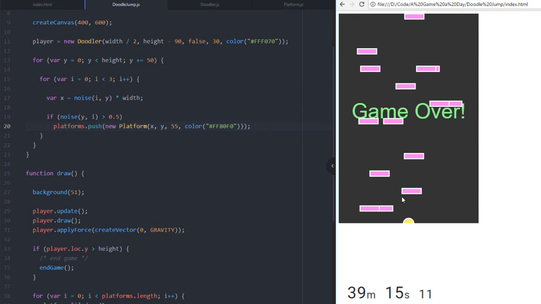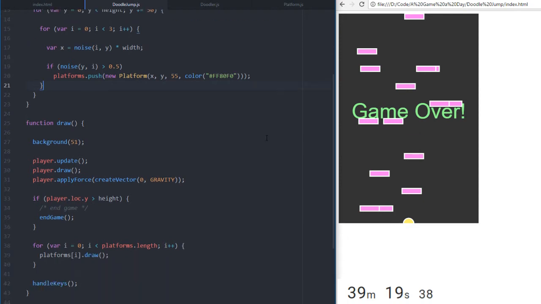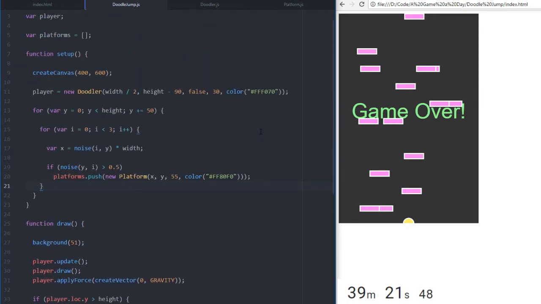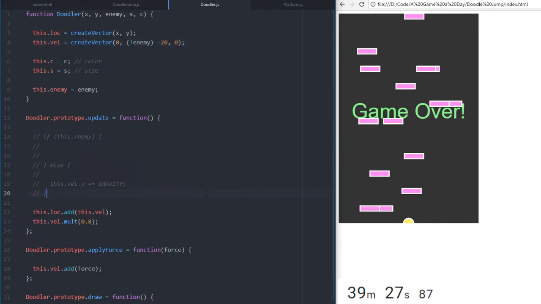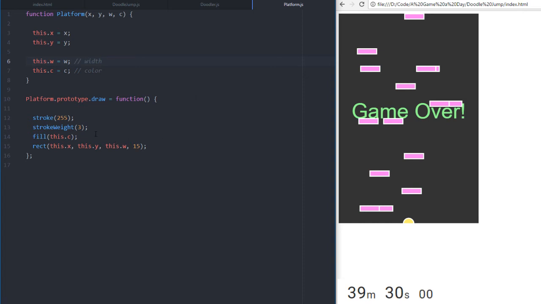There we go. I don't know if I should have a stroke on them. I'd like a stroke on. Yeah, let's not put a stroke on them for now, just to see what it would look like. No stroke.